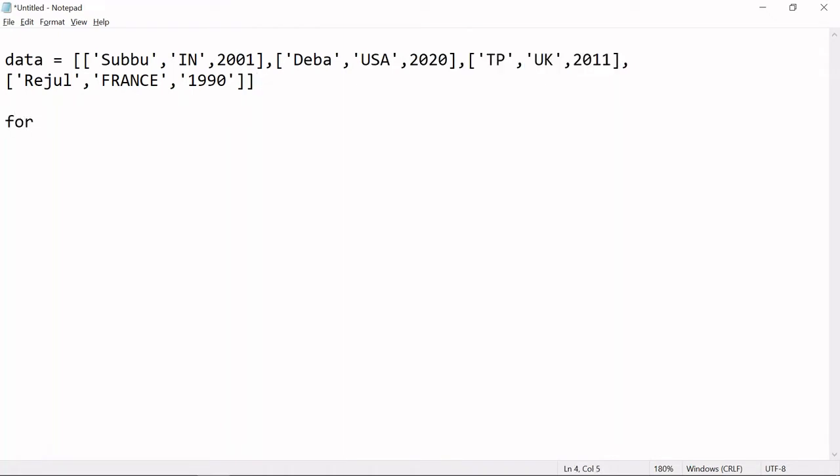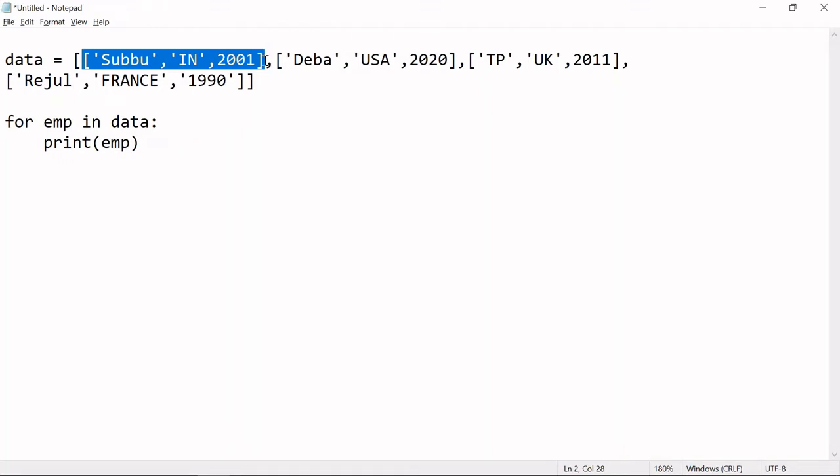If I give for employee record in data, and then 4 spaces, print, let's say, EMP, what it is going to do is print Subbu, in, 2001 in square brackets, the list as is.